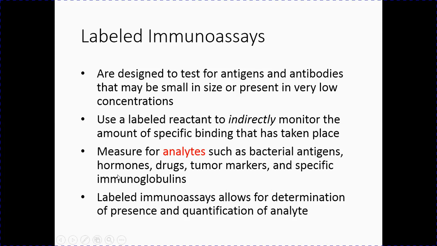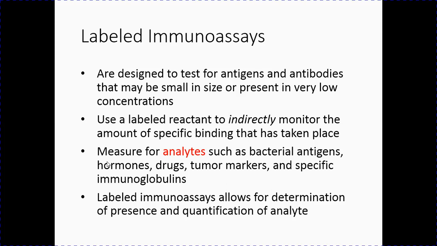In general, labeled immunoassays really are particularly helpful because we're not going to just determine the presence of an antigen or an antibody, but we're going to be able to quantitate it. And we're going to do it by reading the end products of those labeled reactions and reading it off a standard curve. You remember how we did that when we created a 3-point standard curve using calibrators. We're going to do the same thing with this. We're not going to go over standard curves again. If you are in any question about that, go back and look at that process that we reviewed when we did precipitation and agglutination reactions.